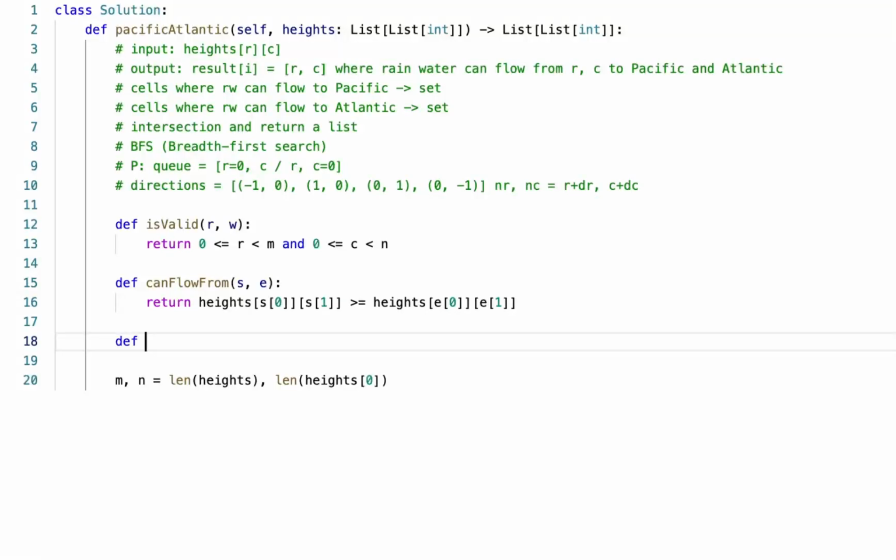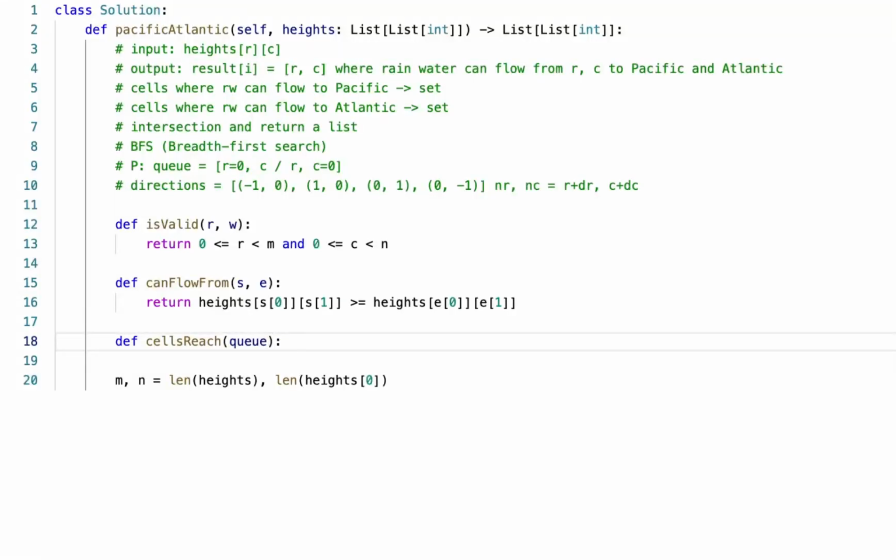Now let's define cells that can reach, the queue.